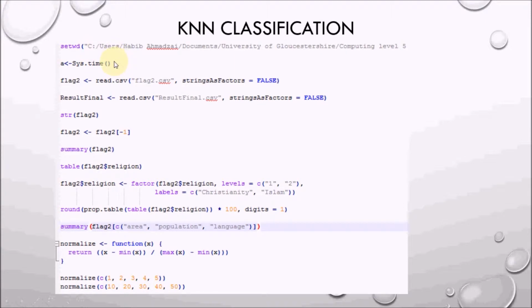To store the starting time of the model, we can type system.time and then store this time in A, or you can choose any letter or word to store your starting time in. The next step is to import the file into RStudio. We can use the read.csv function to import the file. The structure of the file can be seen using the str function, and the summary of the file can be seen using the summary function.